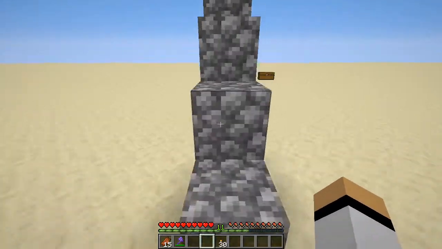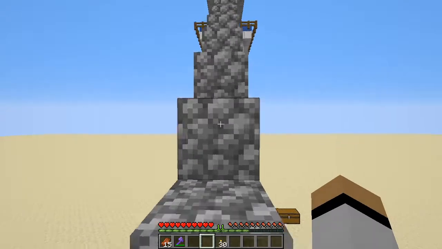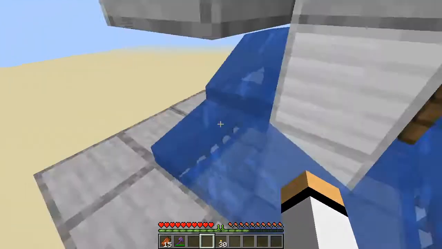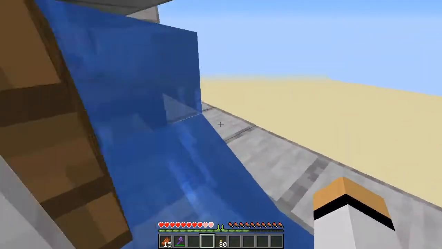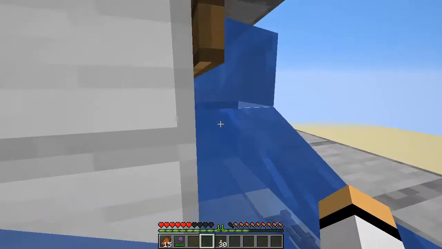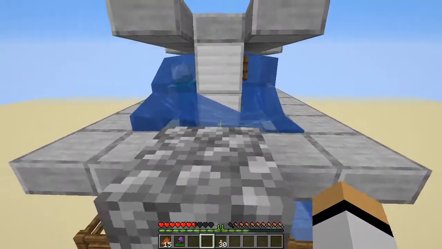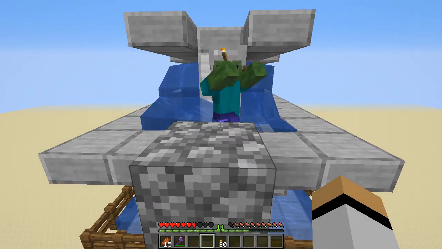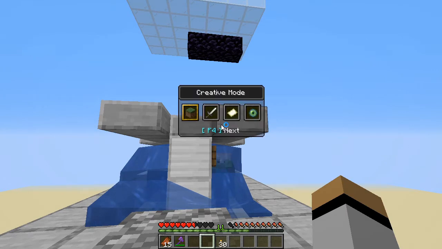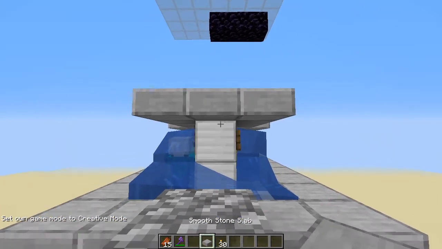And now you just go up here and the zombie will follow you, and you go inside here, and now you have to get out and put a slab there. Just let me get back on creative because I forgot the slab there.